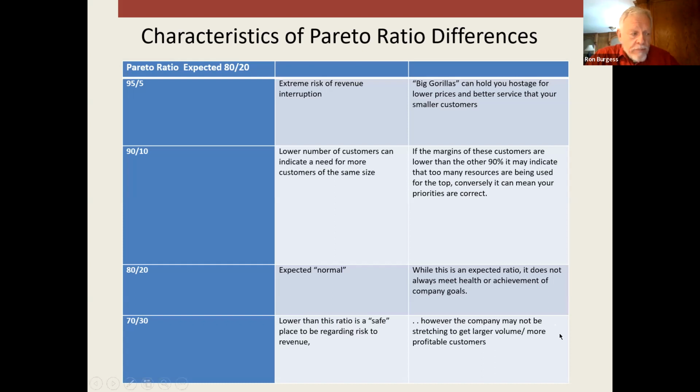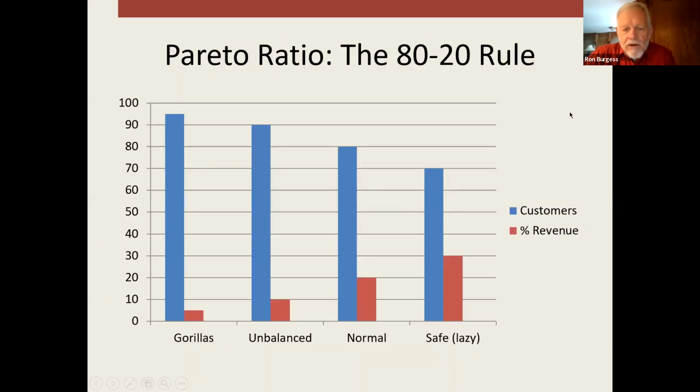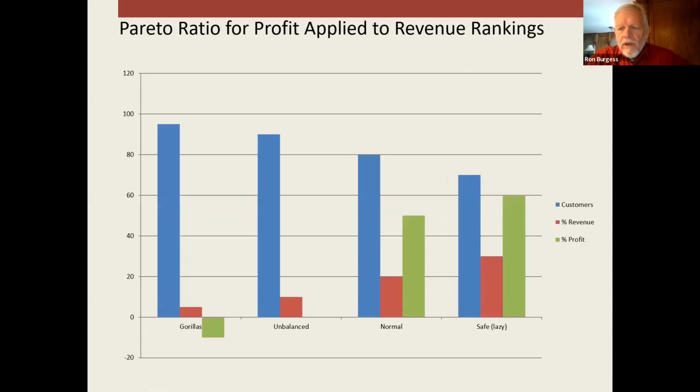But on the other hand, it's a possibility that your salespeople are not stretching hard enough to go get the larger volume customers. So it's not conclusive, it's not a rule, but it really gives you an opportunity to think through what you need to understand. Here you have a similar kind of ratio, just so you can see it visually. And here's kind of what happens to profitability based on where your percentages are. And I've used these to try to help balance. It's not easy to do, but knowing about it is better than not knowing about it.